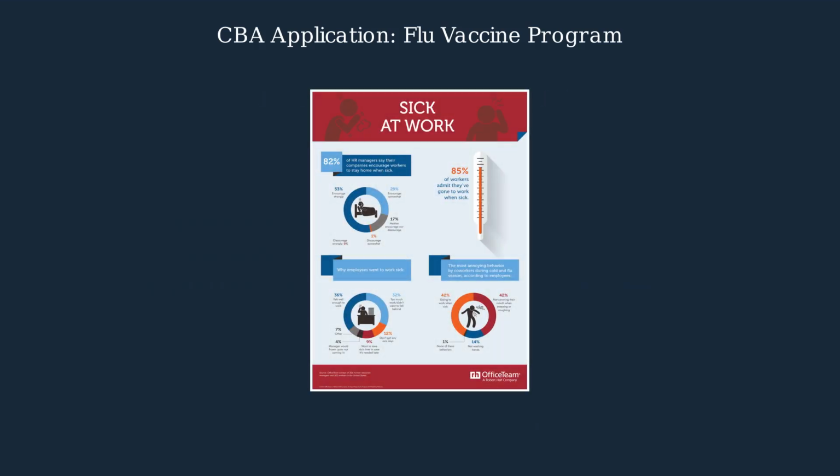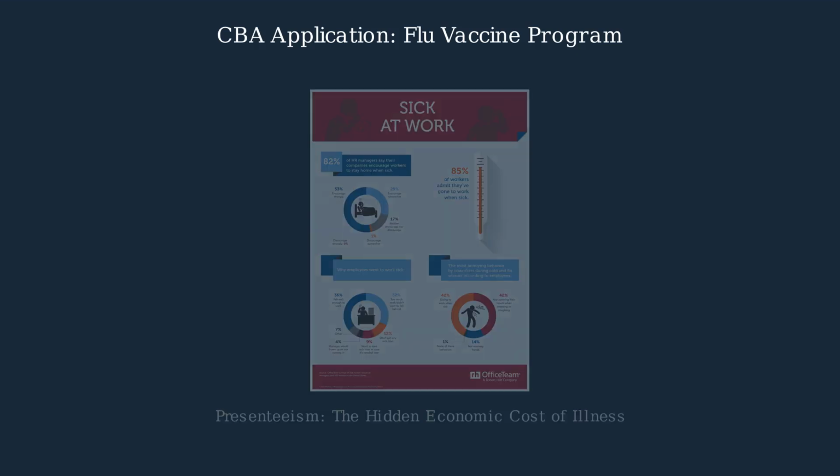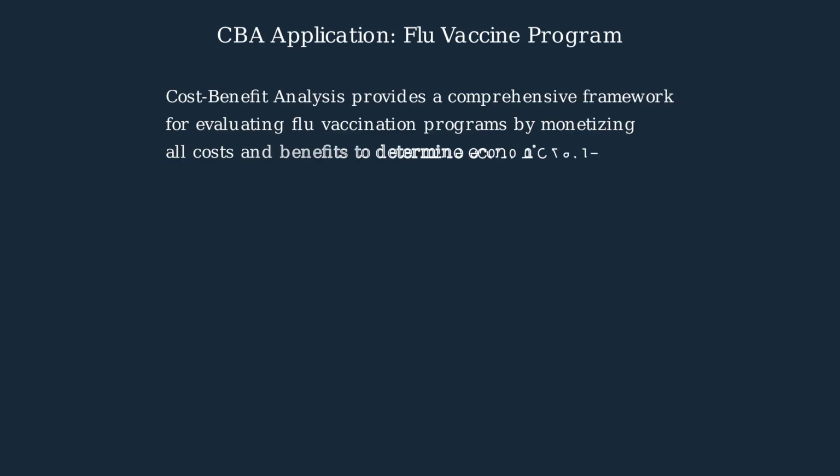An often overlooked economic impact is presenteeism, where employees come to work while sick. This reduces productivity and increases disease transmission, adding to the economic case for vaccination programs. In conclusion, cost-benefit analysis provides a comprehensive framework for evaluating flu vaccination programs by monetizing all costs and benefits to determine their overall economic value.